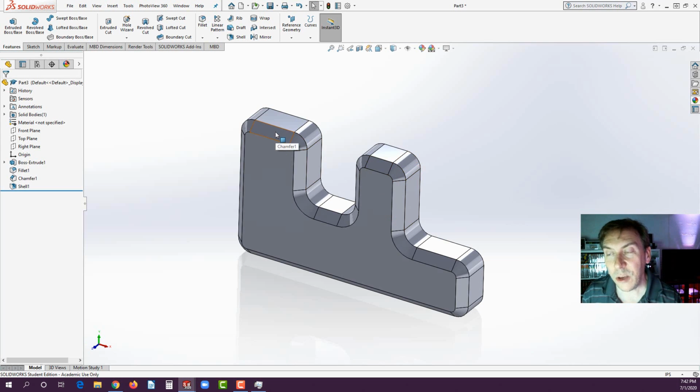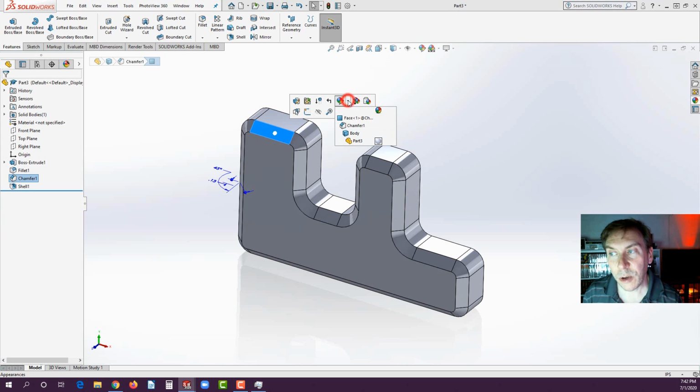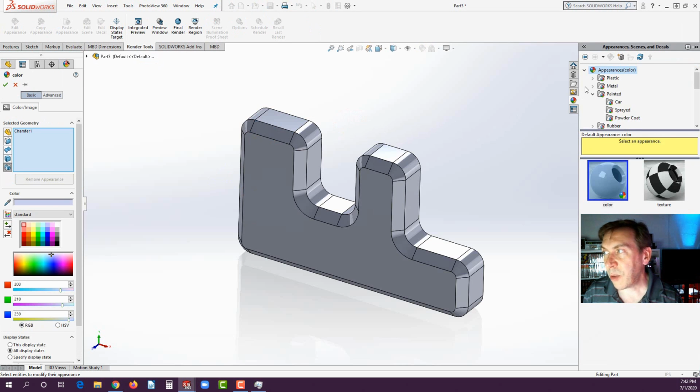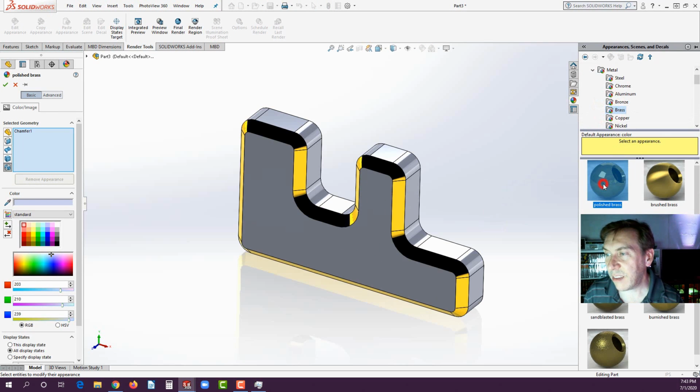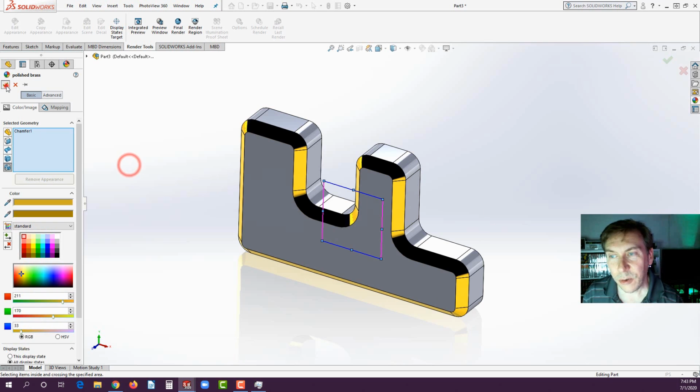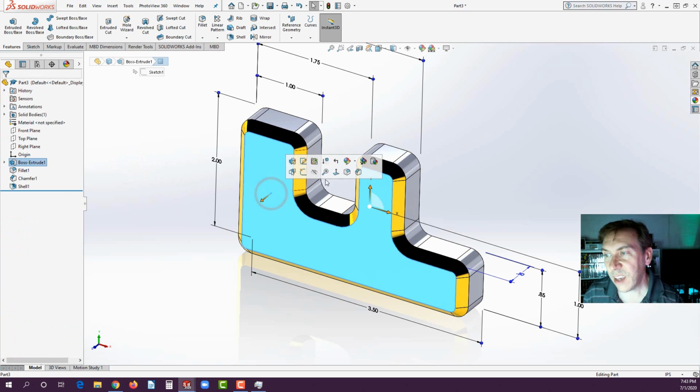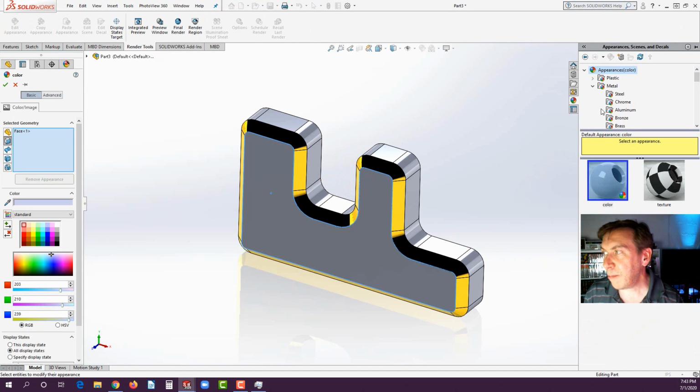And if you like, you could even change the colors. Click on the chamfer. Remember what we did before? You could go over here. If you want just the whole chamfer changed colors, click on it. And I'm going to go to metals this time. I'm going to go to brass and polished brass. Hit the green check. Now I'm going to click on this face. I'm going to just change this one face right here.